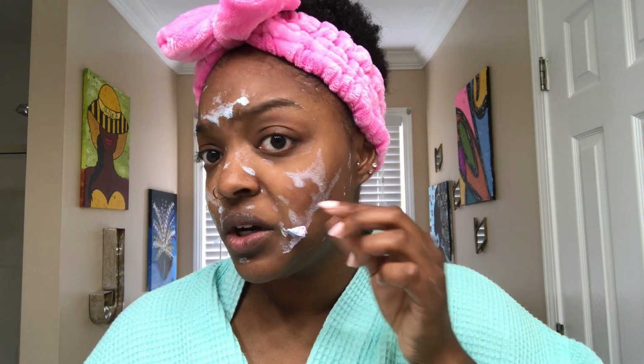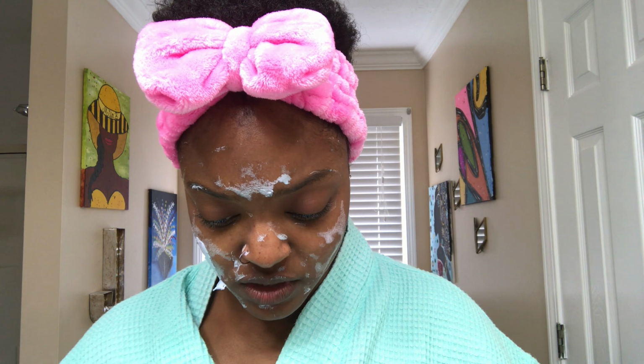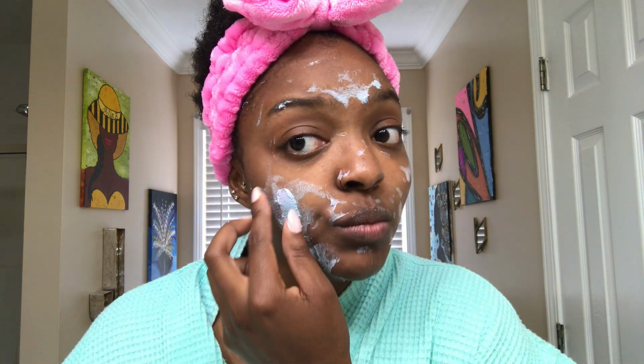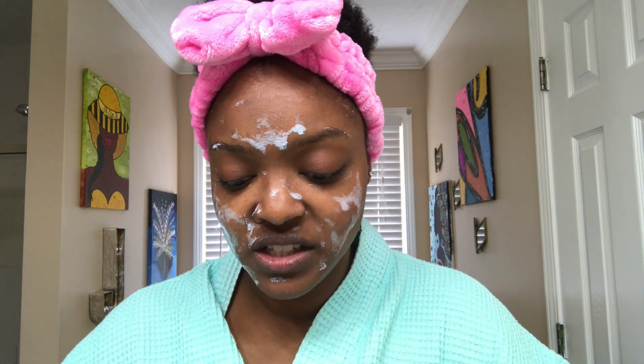Oh, Lord. Oh. One more piece. Oh, that's not the piece I'm talking about. This part ain't dry all the way, but it's okay. It's just goopy. It's getting dry.